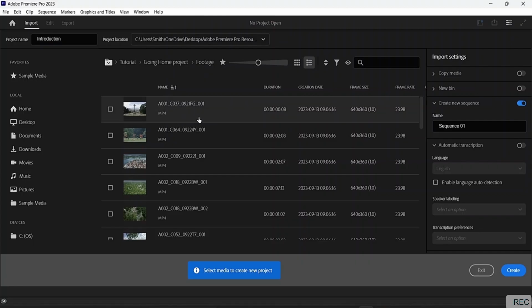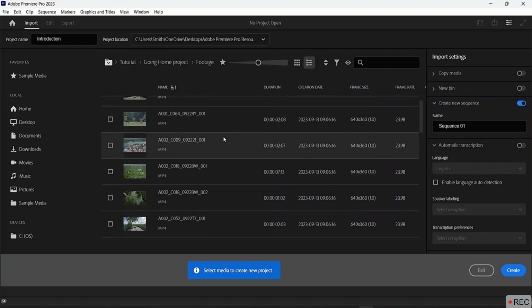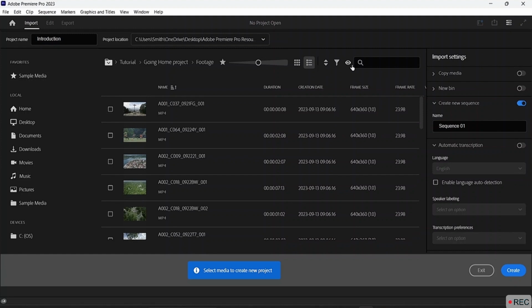But in a list view, there is an option from where you guys will be able to see the frame size, the frame rate, okay? So I'll be telling you guys about the frame rate and frame size, what it is, okay? I'll be explaining all of that here in detail, just giving you guys a preview right now. And if you do have any videos which you have worked on before and now you want to search that particular video, there is a search bar over here from which you guys can search those things out, okay? And if you just want to filter things out, you guys can filter those things out.